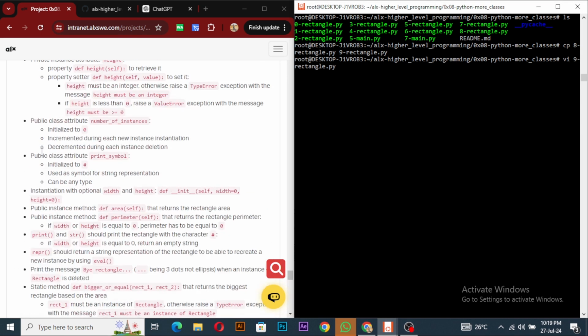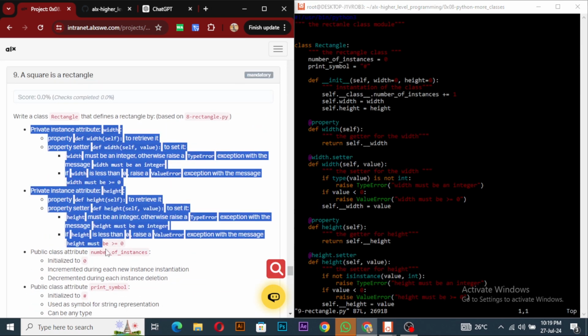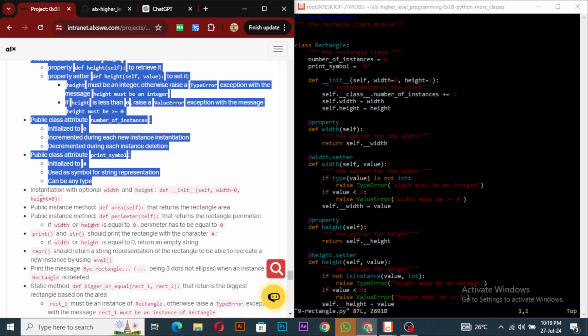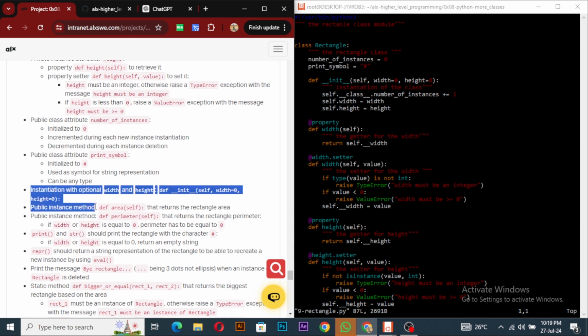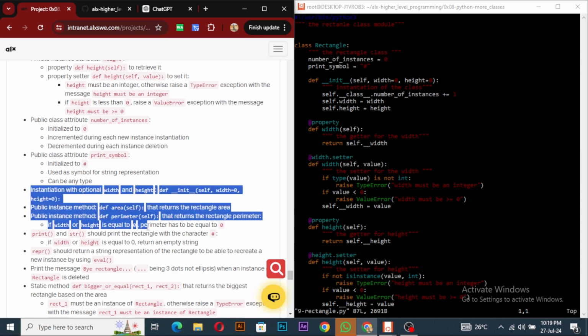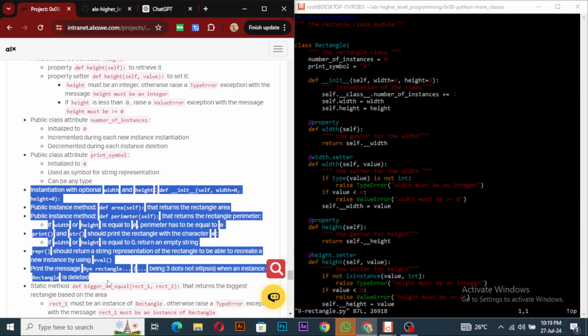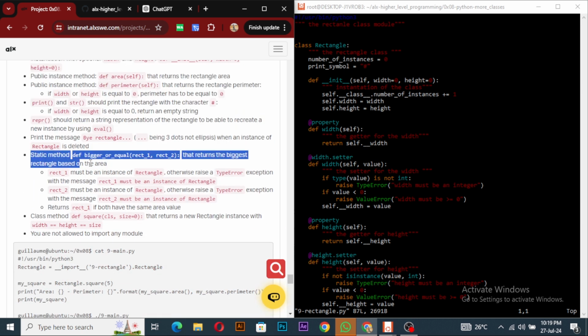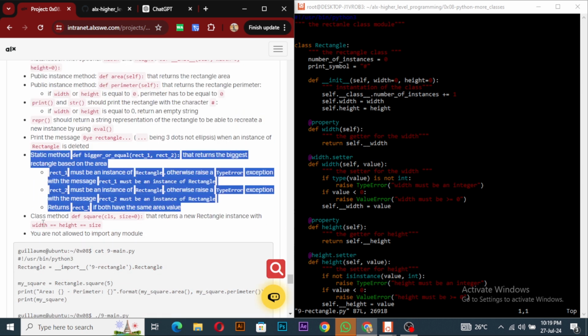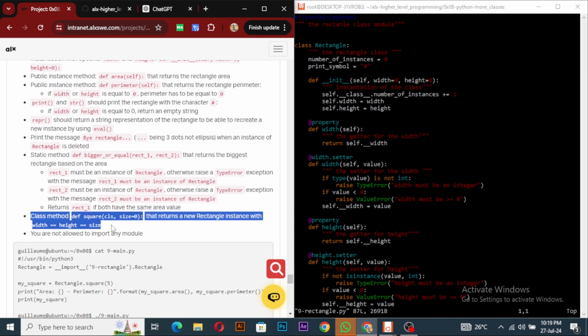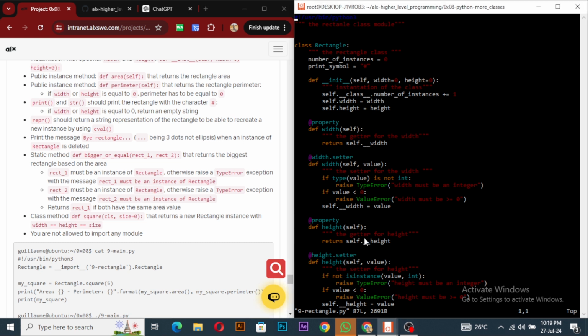So what are we supposed to do? I think we've created all this to this point. We've created this height, and this. We've created this static method, and we've created up to this point. So now it's a class method which makes use of the class. We've been given it, and if you notice that it doesn't take self, it takes this class itself as a parameter. So we're gonna have a class method. I'll put it under the static method.